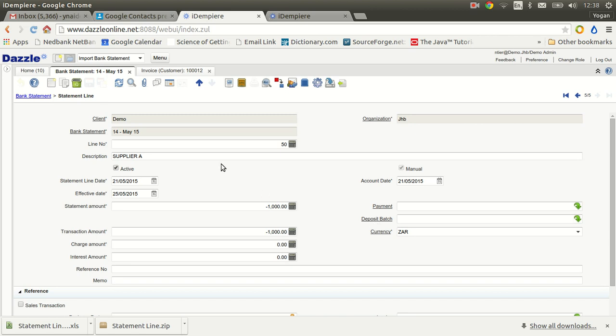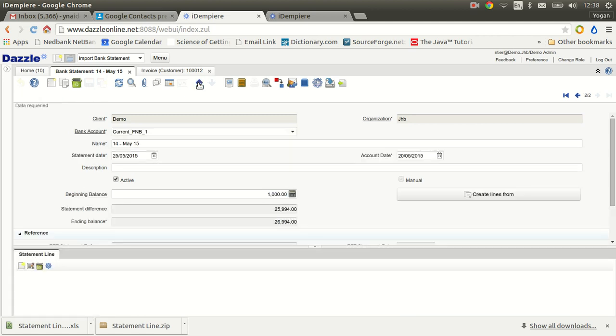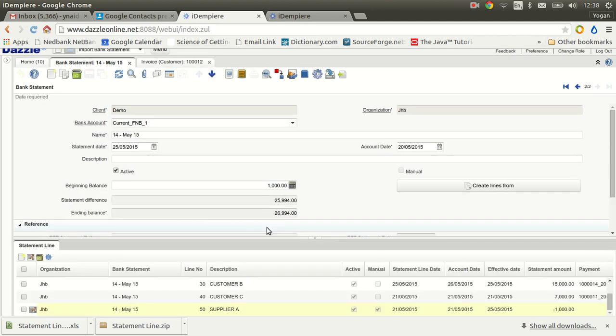Okay, so we are now done with our lines. Got 5 lines here. So let's go to the bank statement header. The very first thing, as mentioned, is to check the ending balance, and that's all fine. So everything appears correct at this point in time.